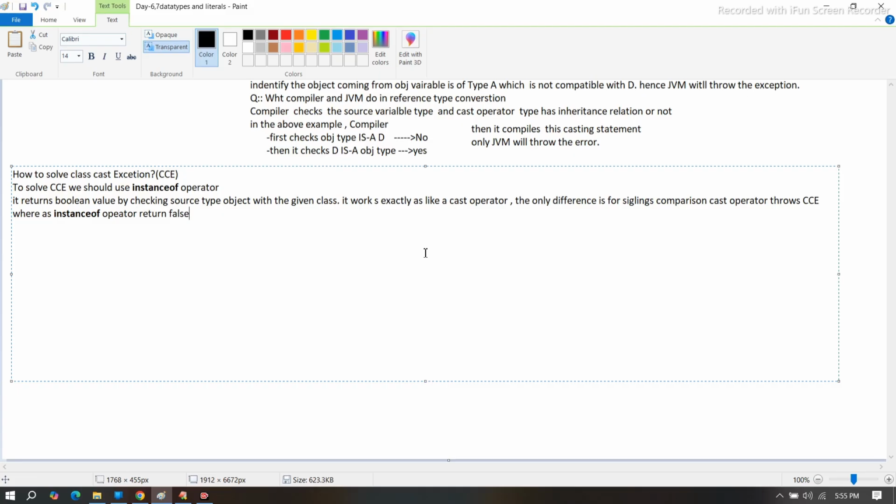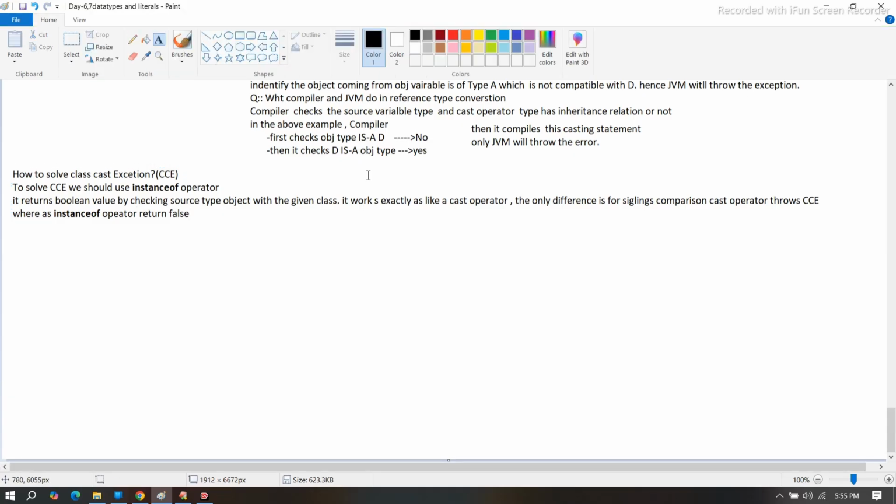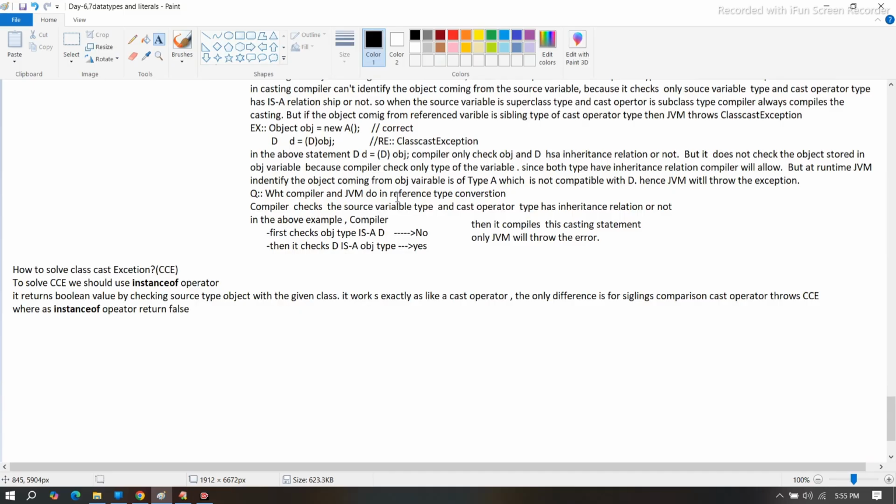Yes or no? Now suppose we wrote this one, immediately it will throw a ClassCastException, or not?